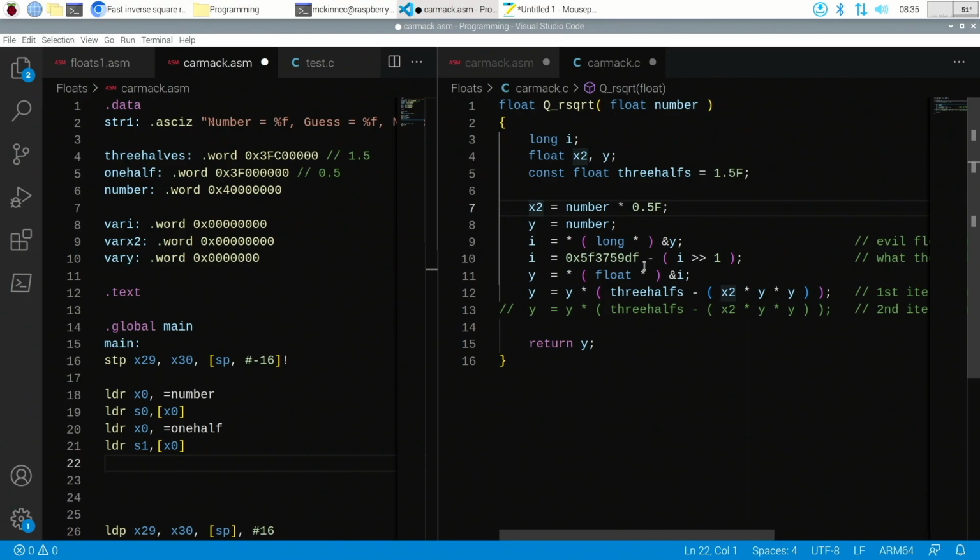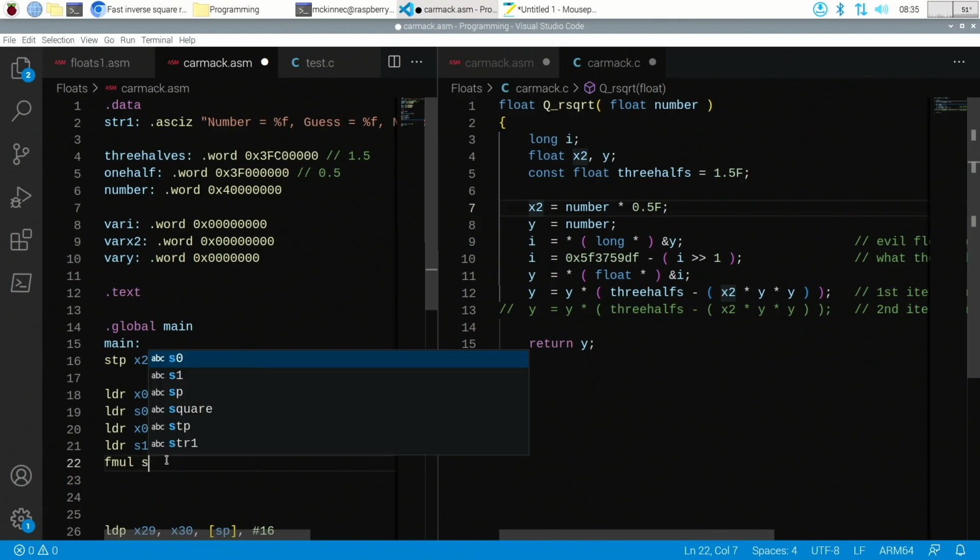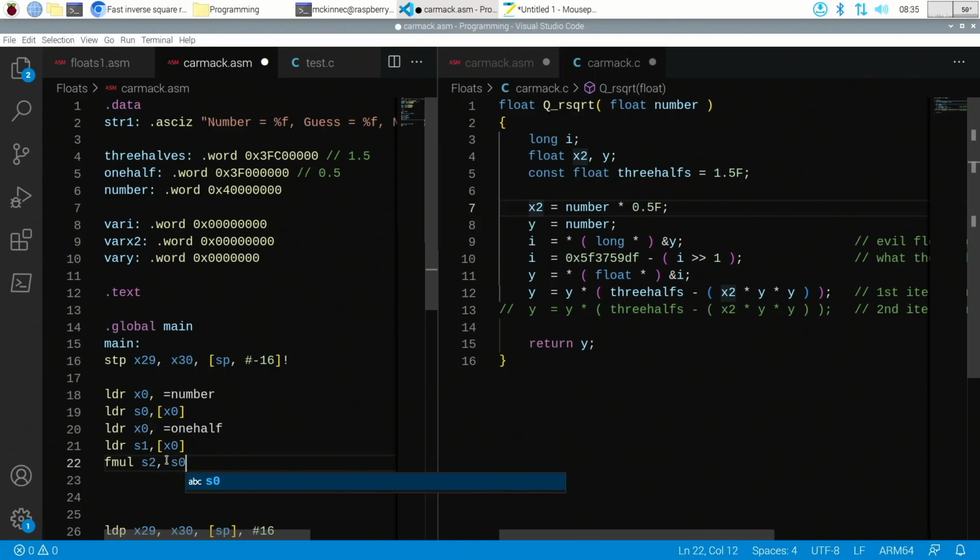So I need to multiply, and it's fmul here because it's a floating point. So let me put the answer in S2, and I'm multiplying S0 and S1. Okay, so S2 now has 0.5 times the given number.